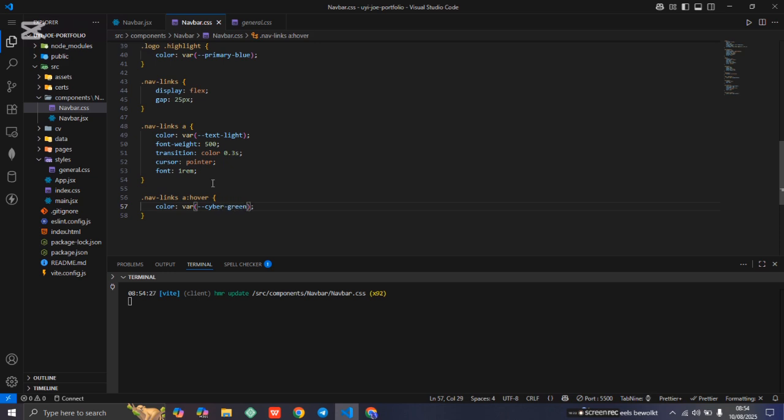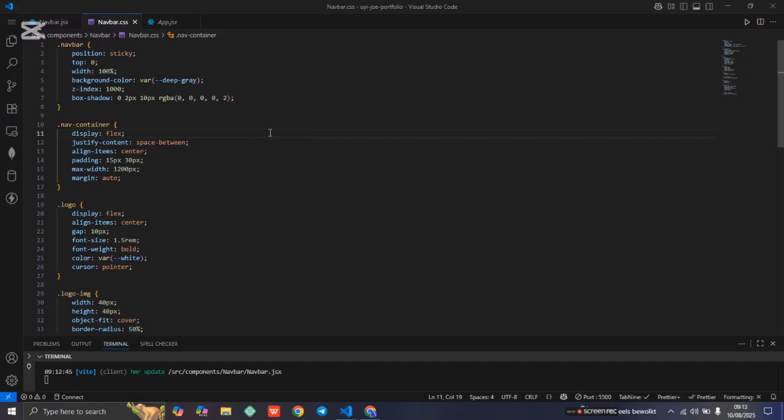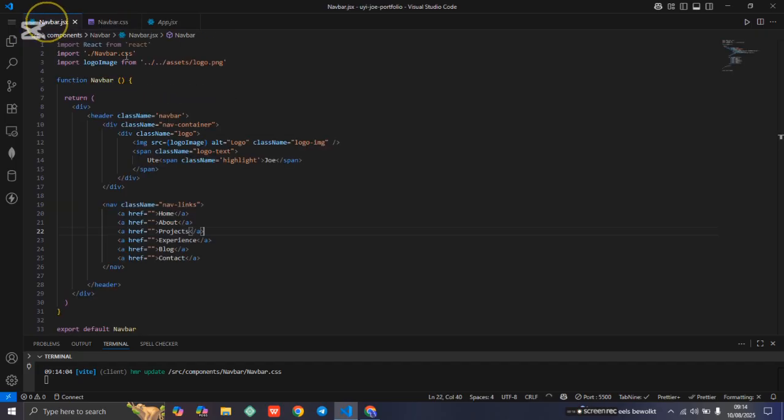So, navbar.css. I don't like this. I want to make sure everything is okay. It should be following the same direction, the same naming convention. So just say navbar and go back to this navbar.js and say navbar.